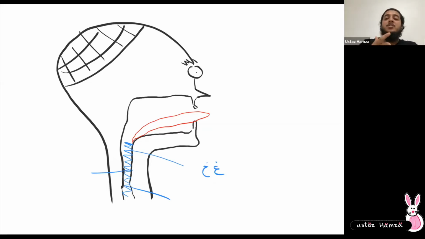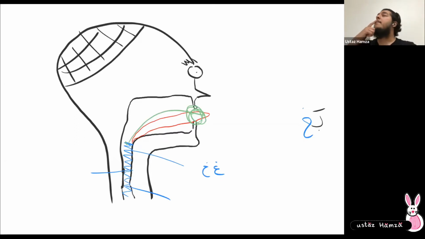So let's practice ghain. You can't practice ghain by just saying ghain. Let's practice ghain with ba. We are going to pronounce ba, and we are going to feel a ghain here by pronouncing it with ba. We are practicing ba with the fatha, and then we're putting ghain there. Your voice is going to start from your lips and end in the throat. Can we do that? Okay.